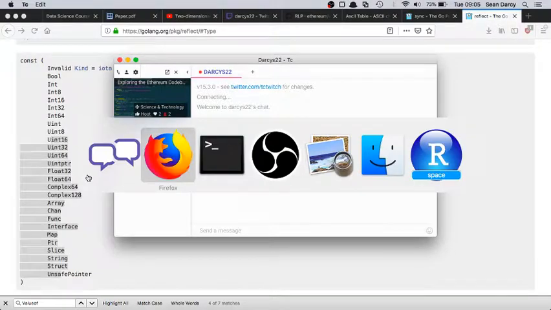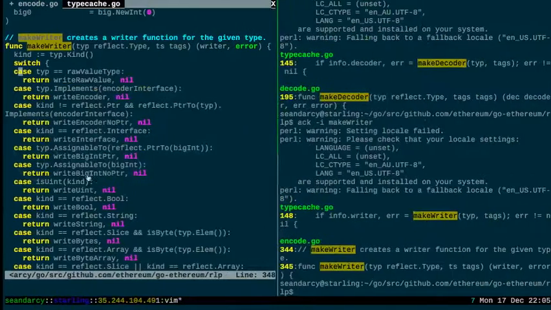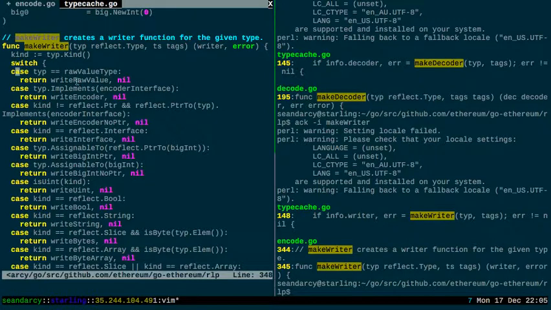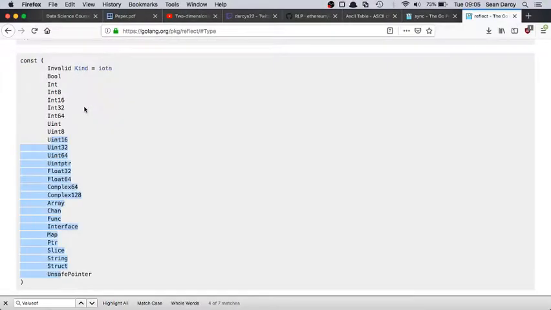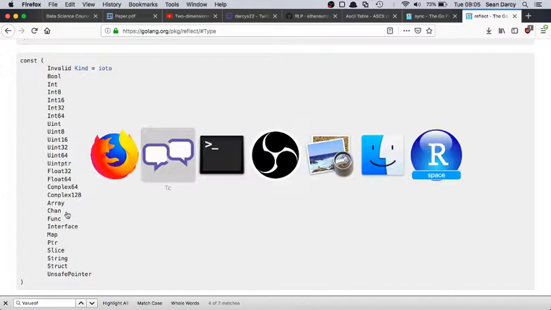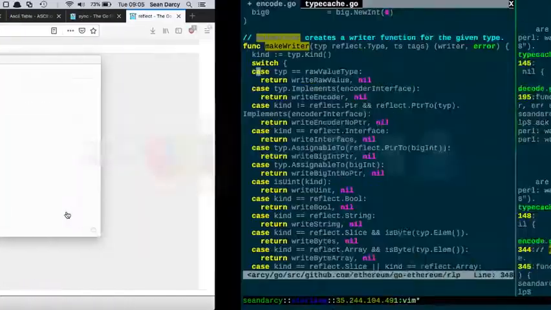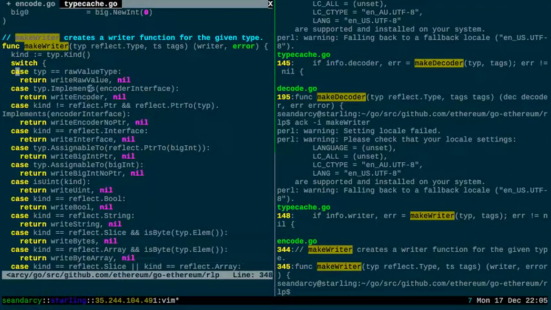So, now we're looking at it. If type equals raw value type, right? Raw value type. Interface, write big pointer.